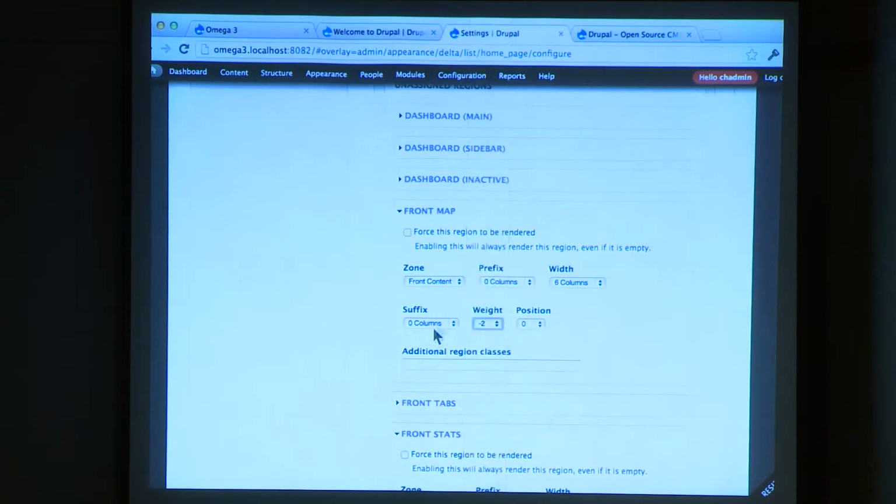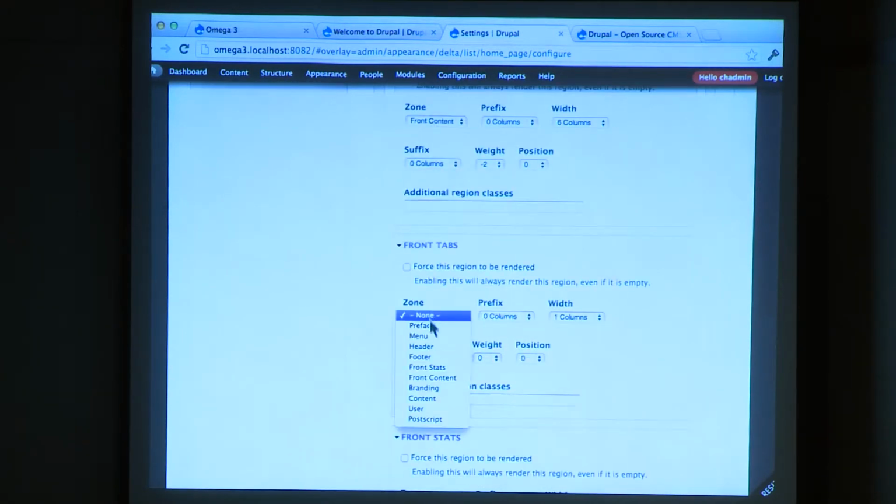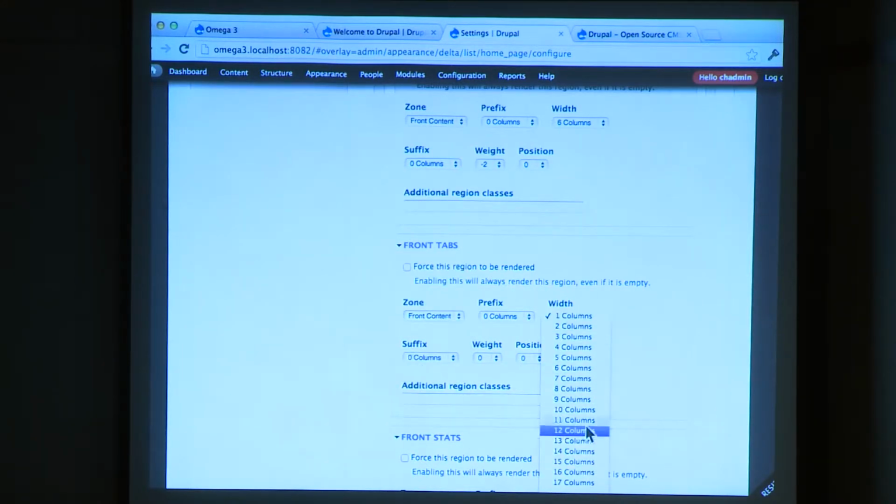I'll put the weight a little lower. And then the tabs I want on the right, so I'm going to put this in the right zone, front content, and make that one 6 columns. That should do it.